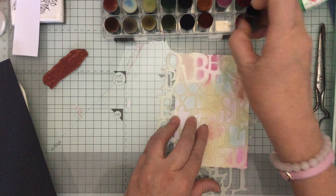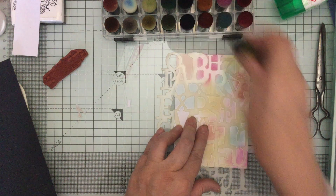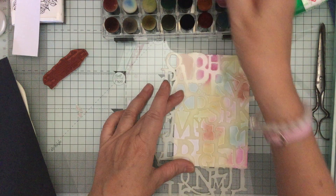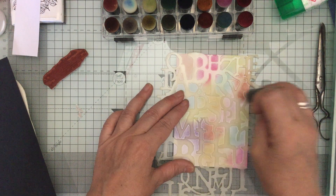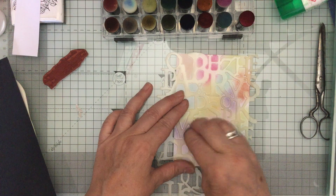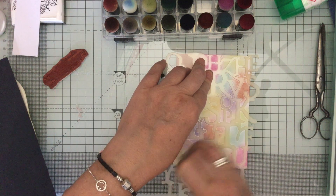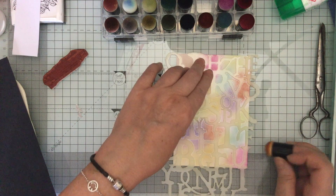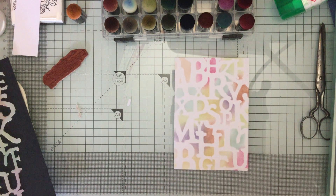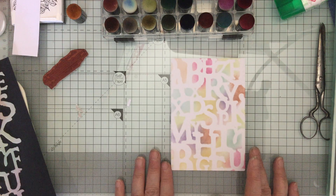It's literally just whatever is on the end of my daubers. There's not much on that one. That green again is quite nice. Is that purple or blue? Oh, that's purple - quite nice. Maybe just a little top-up, a bit more red, and one of my yellows down in this corner. Okay, so let's take that off - there we go. You've got these lovely colors that give it a real nice pop of color. I think that looks quite nice. Now I'm going to go around the edge, but I haven't decided what color - I might just do it with a marker.